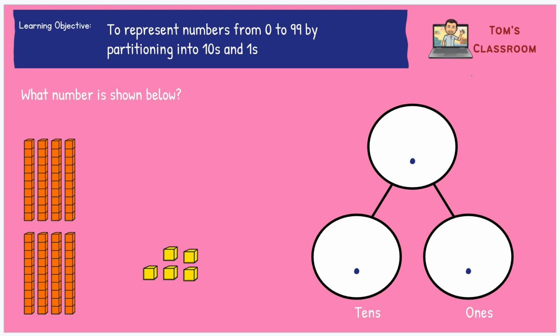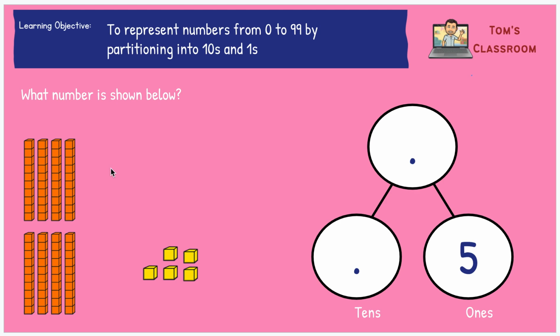Right, let's see how you got on. So we'll always start with the ones. 1, 2, 3, 4, 5. And you might say, why are you counting them all the time when you can look at that and you know that it's 5? I just don't want to make a mistake.